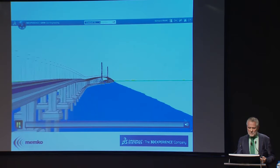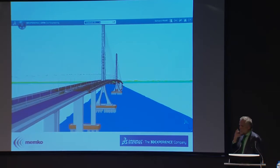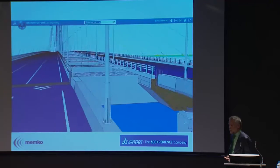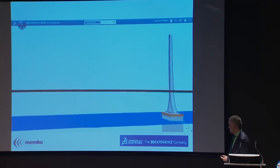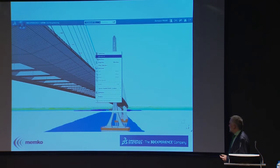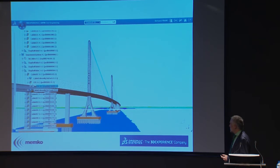On this rather major bridge project, similar to the facade example at Shop, they grabbed whatever, I couldn't even tell you what initial models they had. They effectively started using CATIA fairly early on. What happens is they're designing this thing and doing a virtual mock-up of it. They're also building out a bill of materials.